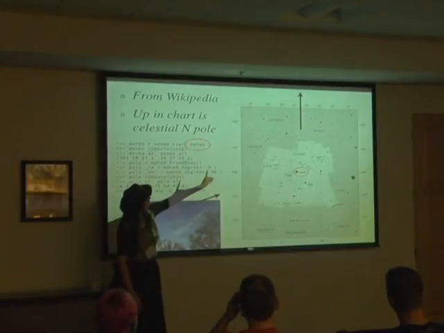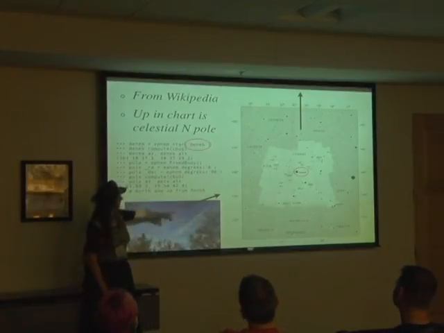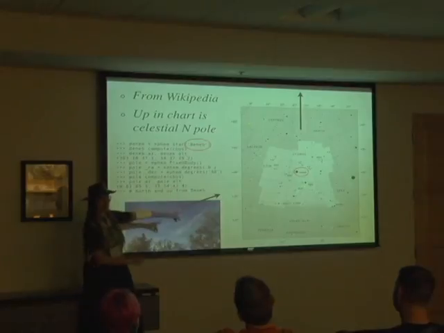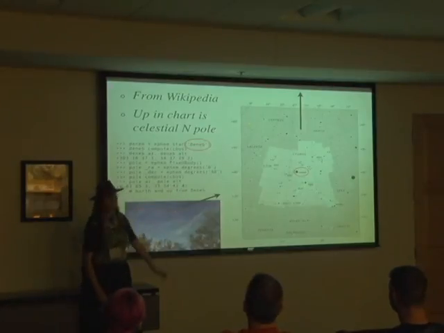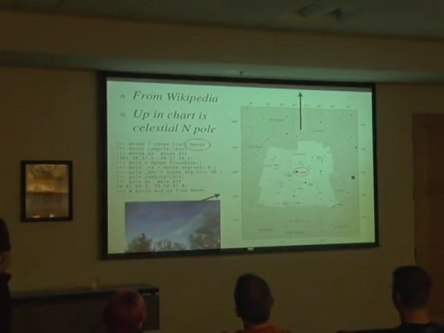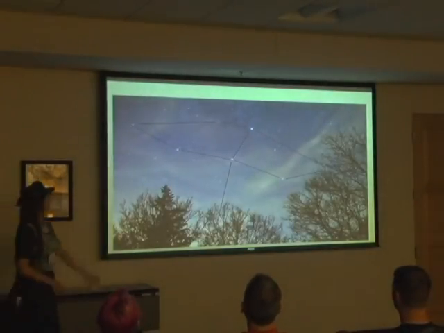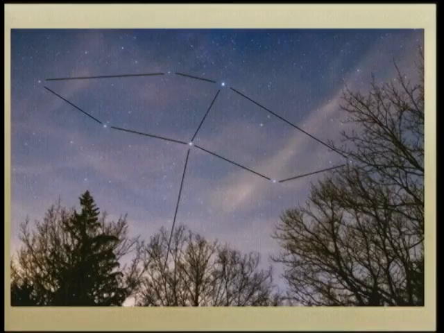So you can see where that arrow is pointing to the North Pole, and that arrow is pointing to the North Pole, so you want to rotate the picture I got off Wikipedia to figure out what's going on in the constellation, which gives me this. So this is Cygnus the Swan. Cygnus has its wings spread out, and it's flying headfirst into the trees. So now you know what's in your picture.